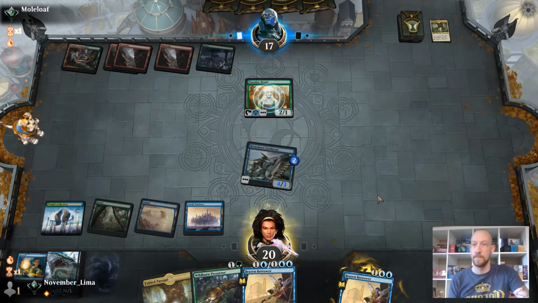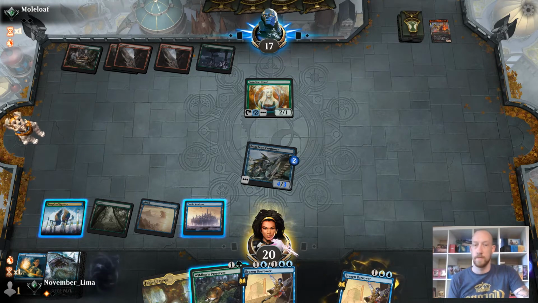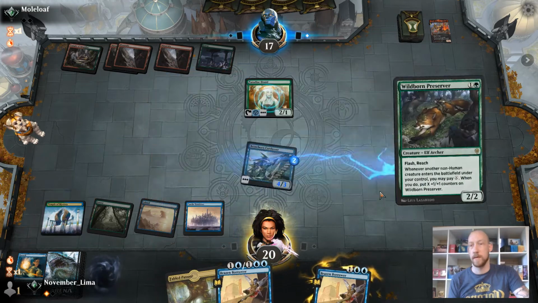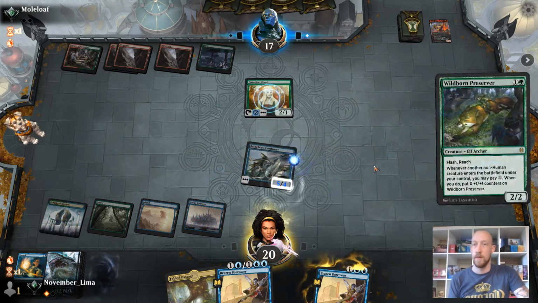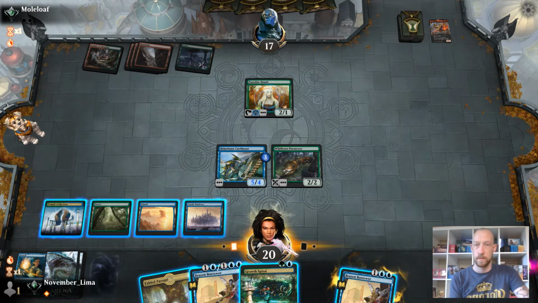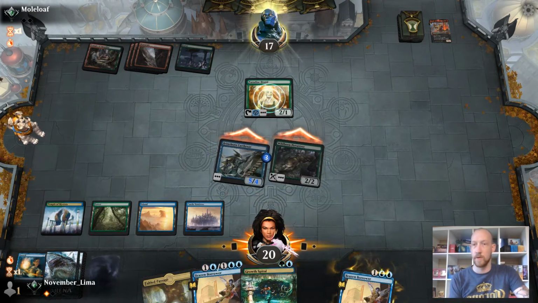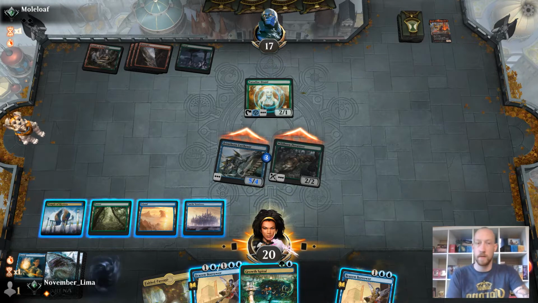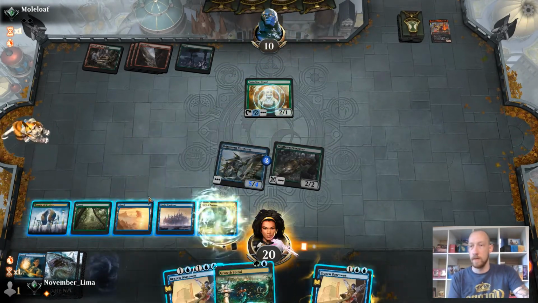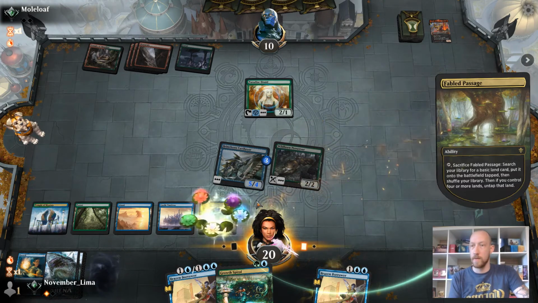Sorry, bud. And let's go ahead and get you out. Brineborn is getting pretty swole here. Go ahead and swing with both. I don't mind trading the Wildborn Preserver at this point. Okay. Looking pretty good. Go ahead and pop you for another blue.